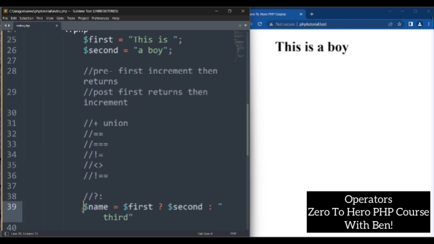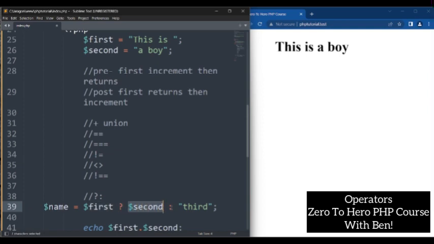So this expression here is a simple example of how ternary operators work. You put your first expression, you put the question mark sign, the second expression, and then you put the third expression. This is a ternary statement. This is the way ternary operators work. We're going to see the practical effect of this shortly.